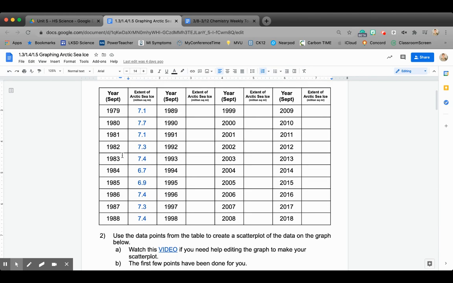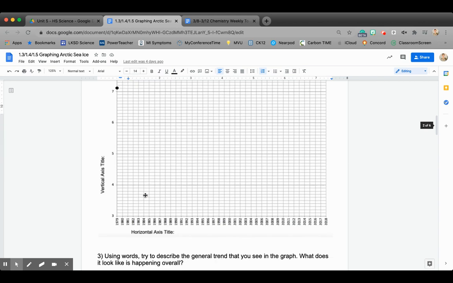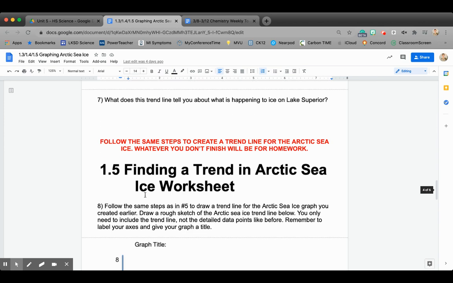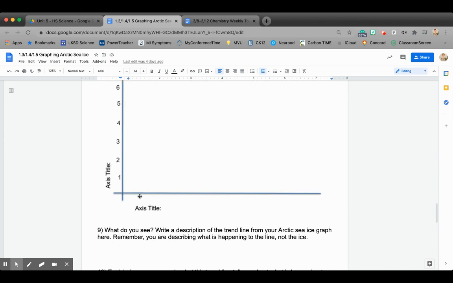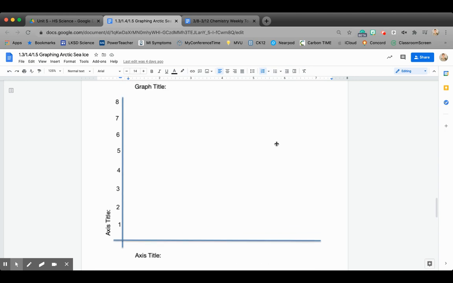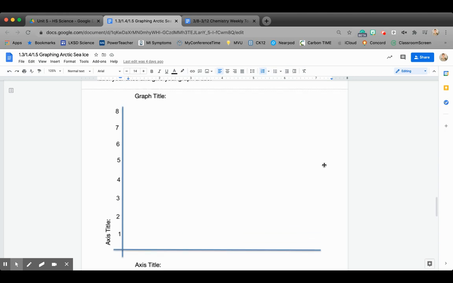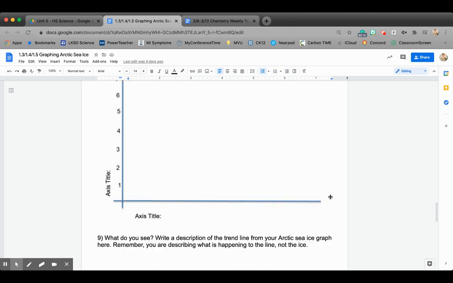So what was it, like 1979 to 1983? You could just put 79 to 83 as your first 5-year interval down below, and then you'd put your average, and then you do the next 5 years, so 84 to whatever, and then put your next dot, and then all the way across, right? Again, this is supposed to just be a sketch, so I'm not necessarily looking for accuracy, but I will know that you have done the calculations correctly if your trend line matches the trend line that I got, at least most of the way. All right.